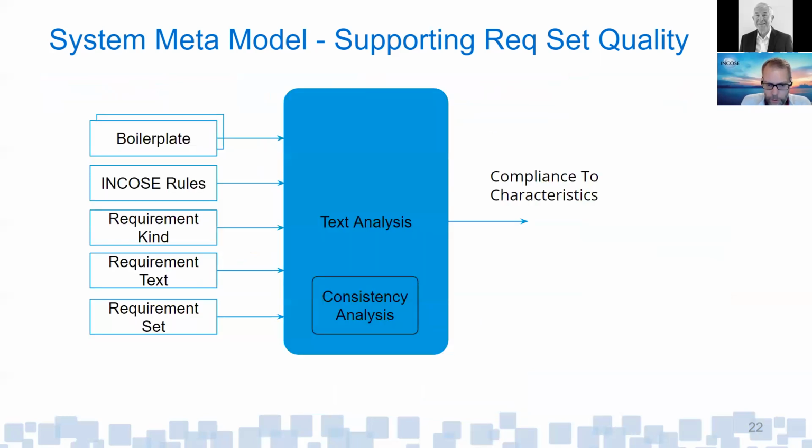So just performing a requirement quality analysis, enhancing the analysis taken separately with adding the requirement set as well. What you need to add to your textual analysis is, okay, we need the requirement set as an input, but then you need to add some function for consistency analysis, and then you can also maybe spot issues with individual requirements, and you can also have some kind of assessment of the set itself.